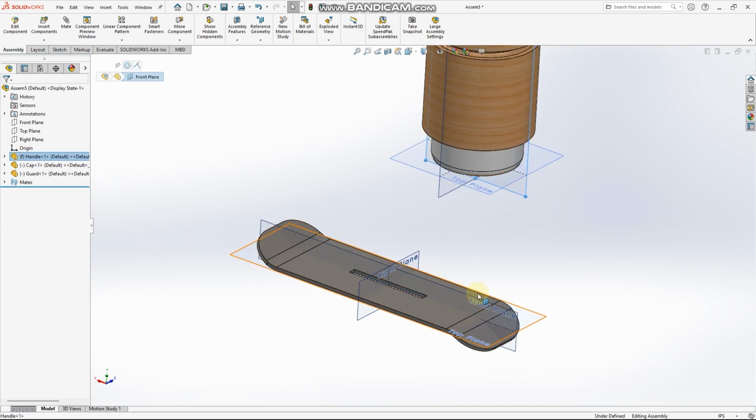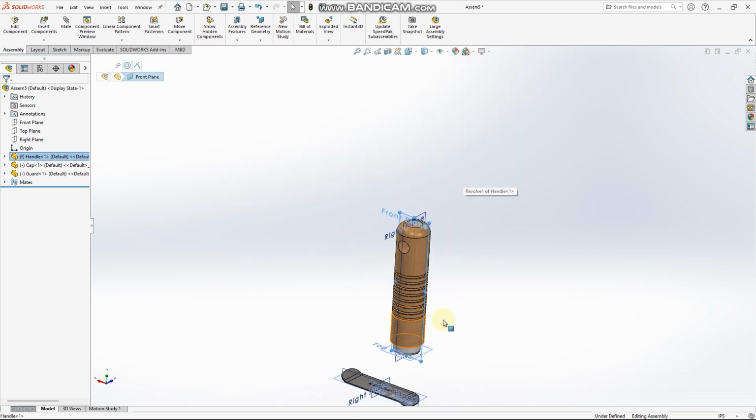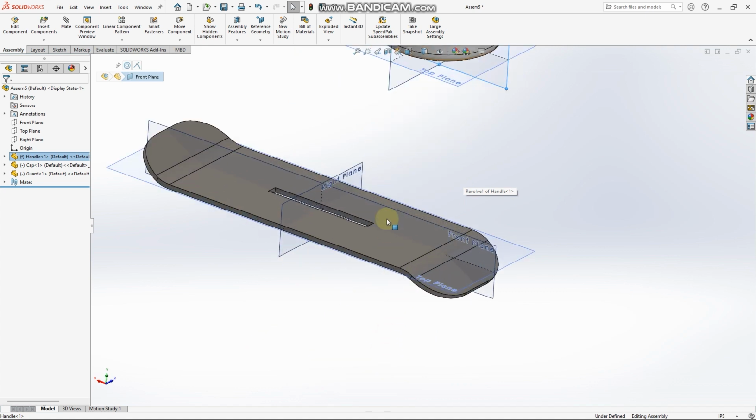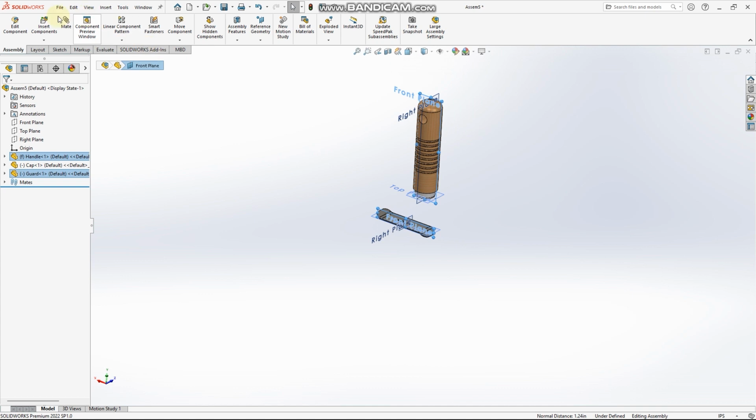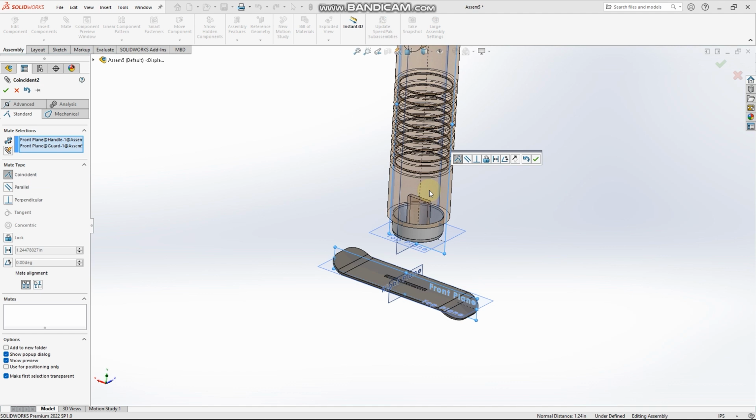This is the front plane, the one which is highlighted, and this is the front plane of the handle. So we'll mate them. Then you will look and notice what it does. See, it moves the guard using the front plane, and it aligns their front planes. The mate we use for mating planes is a coincident mate.